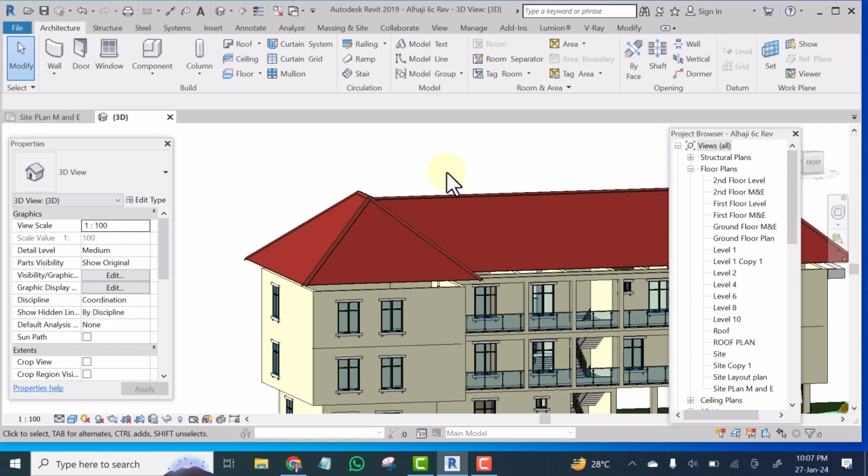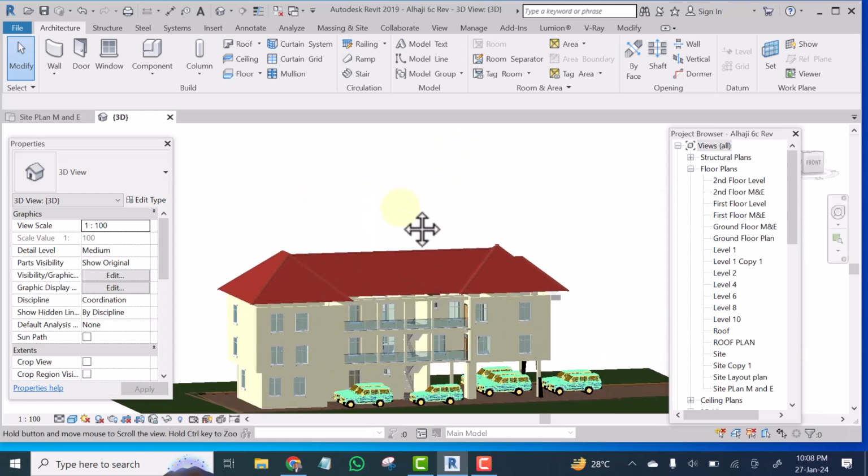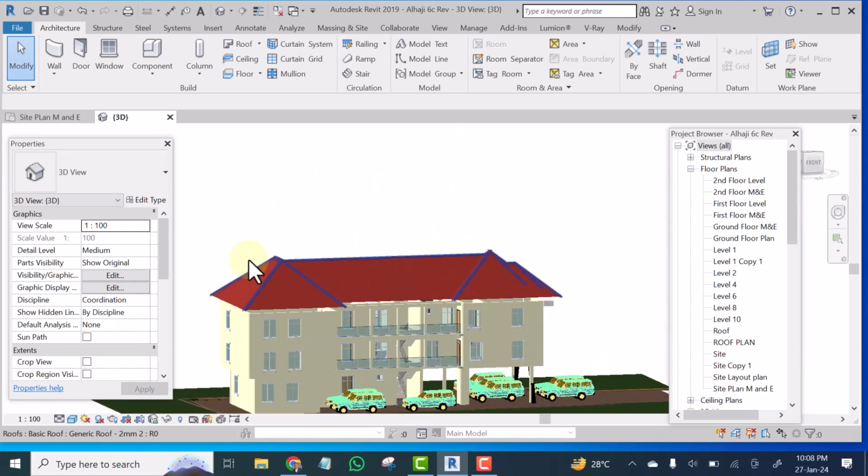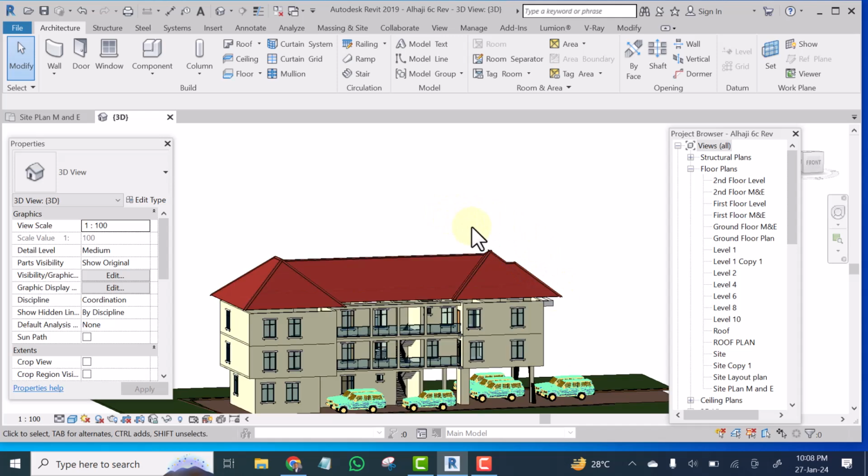You can also do it in section. But in the case of this concrete fascia, the best way I can sketch it is on floor plan. So I'm going to go to floor plan now, and which of the floor plans can give me a good view of this roof?